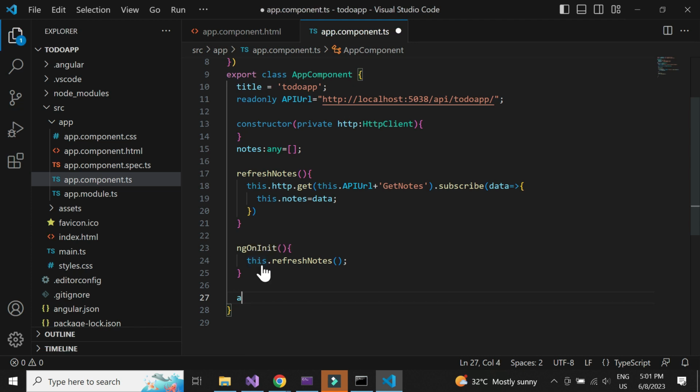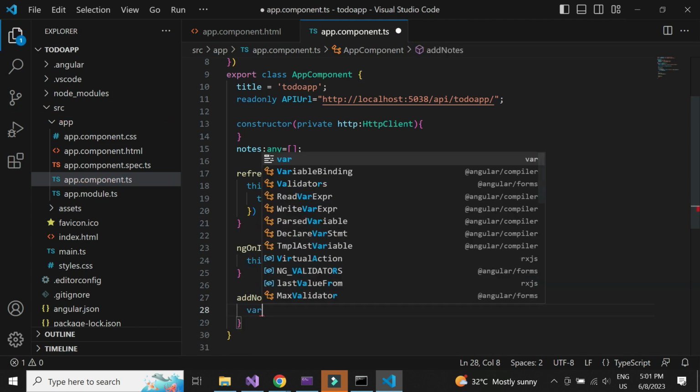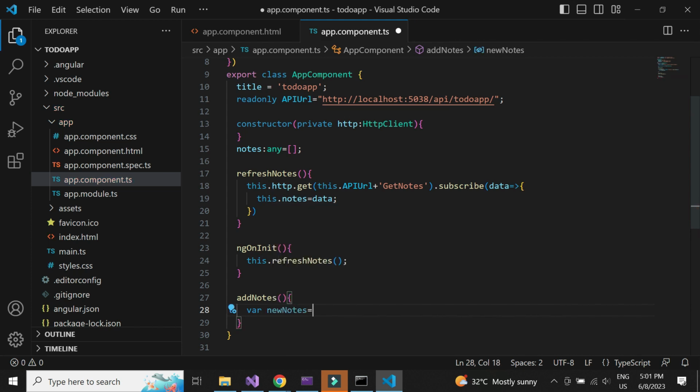Let's complete the addNotes method. We need to first get the input data from the text box.